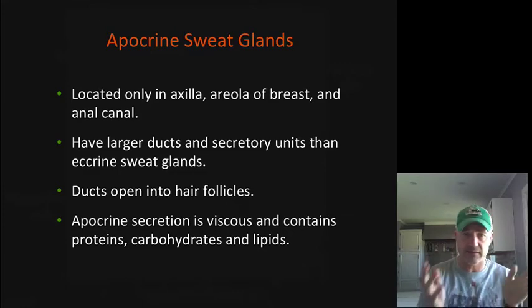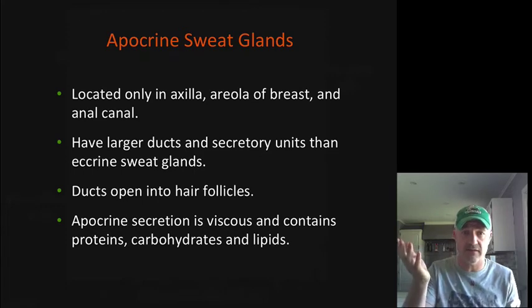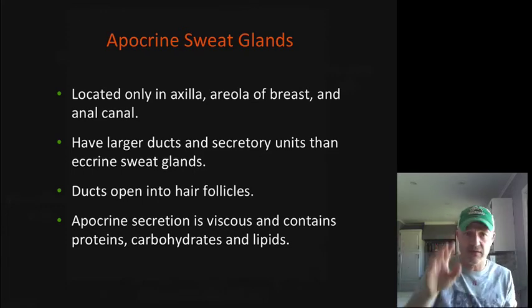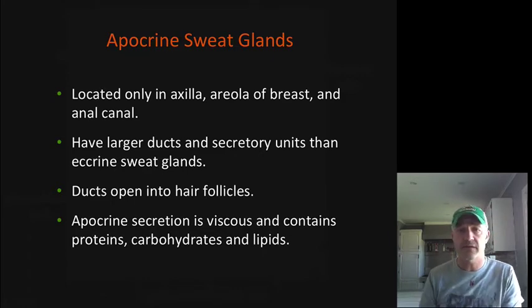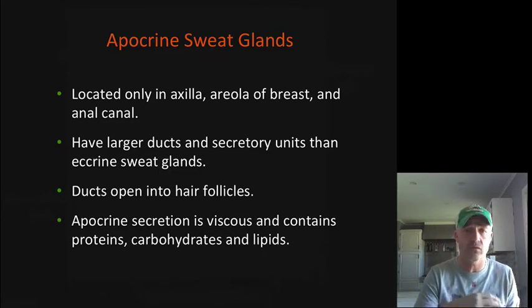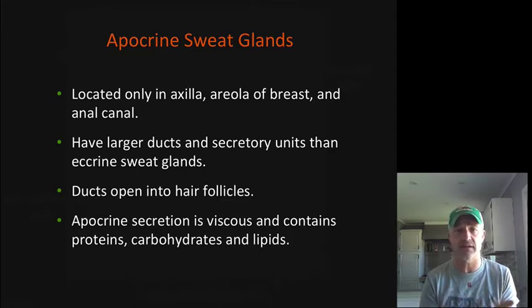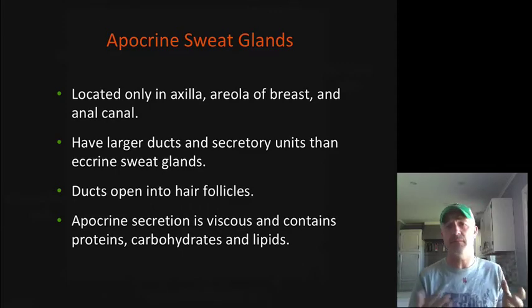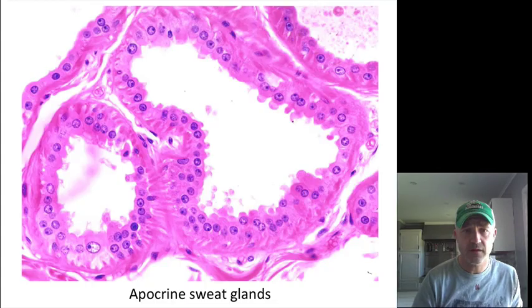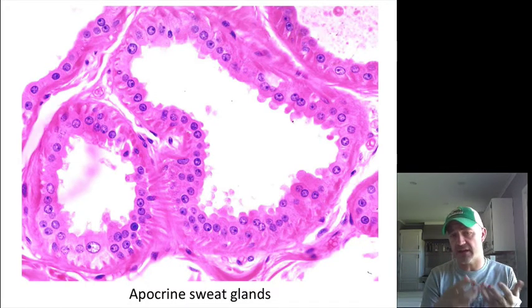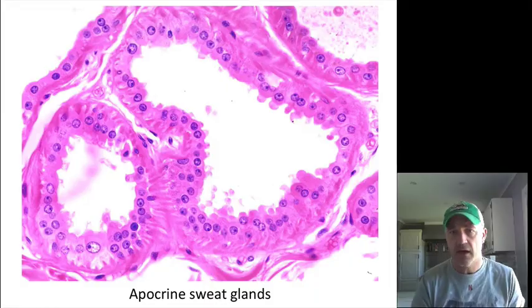You have different women rate it, I don't know, either how nice it smells or how offensive it is, but they do a little Likert scale. The ones that are rated better tend to have better reproductive numbers, tend to have higher sperm counts, better sperm motility, other stuff like that. When they do the same thing with women and the men, have the women wear the t-shirts, generally those that are rated highest are closest to ovulation in their cycle. So it's really one of these things that we like to think we're not like other animals and that we don't give these signals like that, but we do. And you can see these apocrine ones here kind of bursting off the top of that.